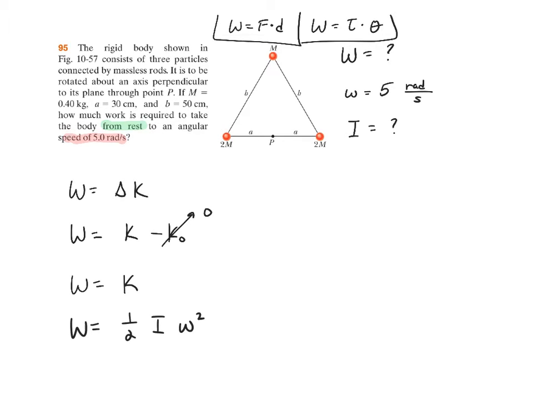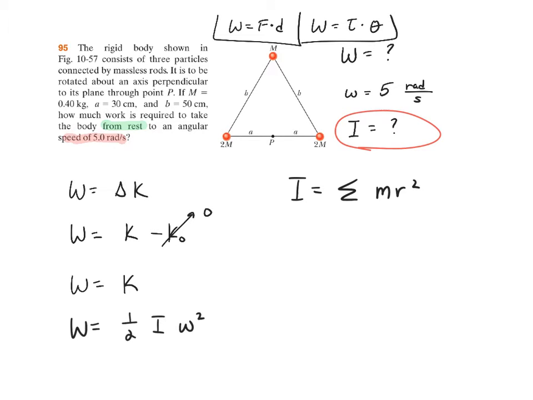And that's why we go back to this statement here that said, what is I, right? I equals question mark. And when we look at point systems where we have several masses at a given distance from a rotating axis, we can't use one of these formulas from that table on the previous slide. Because that table on the previous slide is looking at solid objects that are rotating, right? Objects that have some dimension to them, whereas this is not that. This instead is point masses. So we want to find the I value for a point mass system. Remember, it's the summation of all the MR squareds.